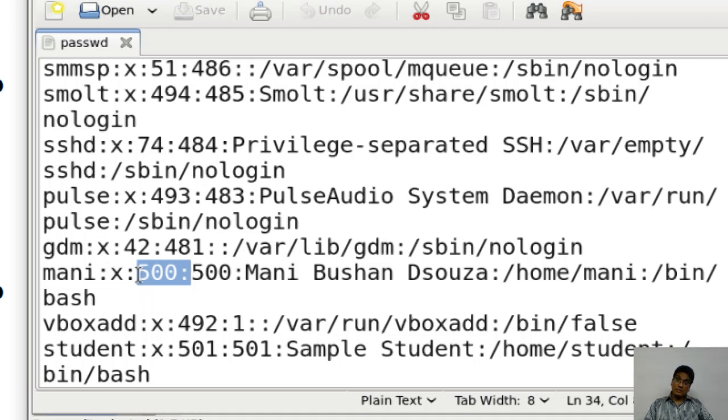Now what is this? If you ask this question, what is that user ID, what is that group ID? It's just a number. Like how you have a register number, it's a number. So the system recognizes you using a number, and that is your user ID. Again, the system recognizes the group, like you can create a BSc group, a BCA group, and some other group. Now that group has a number. So like how you have a register number, the group will also have a number. These numbers cannot be less than 500, because 0 to 499 is reserved by Linux. It is better you don't venture into that.